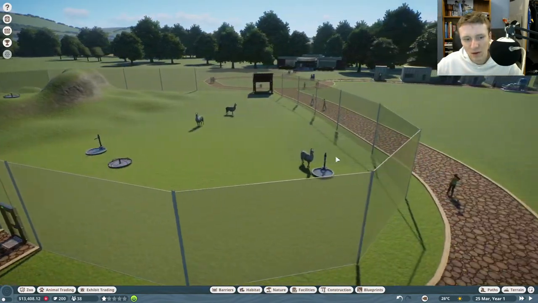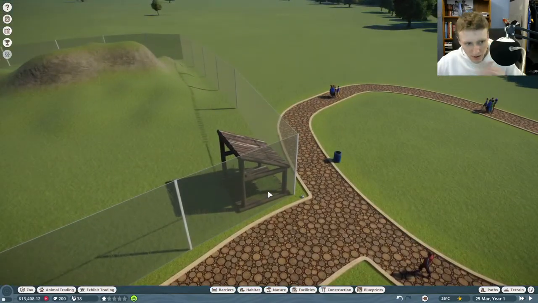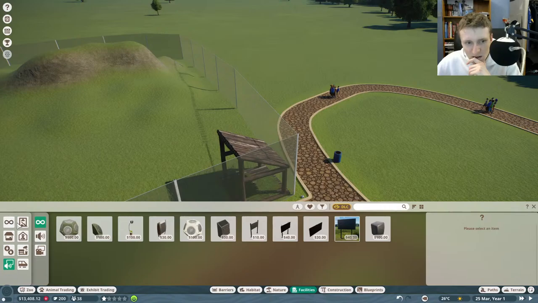Right. How do we make money, guys? Because this zoo is tanking already. And I don't want to have to take out a loan. We'll just have to Google it. How do you make money in Planet Zoo? I keep forgetting. Right. Facilities.